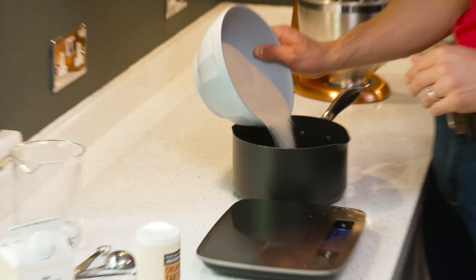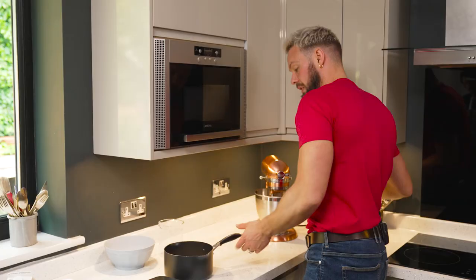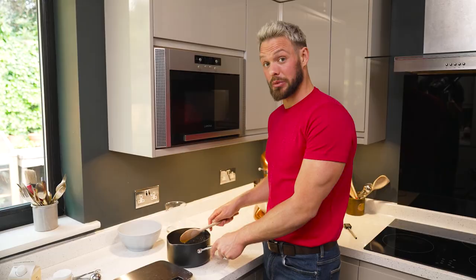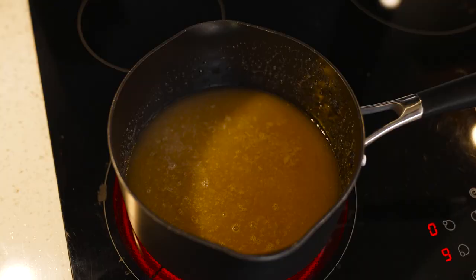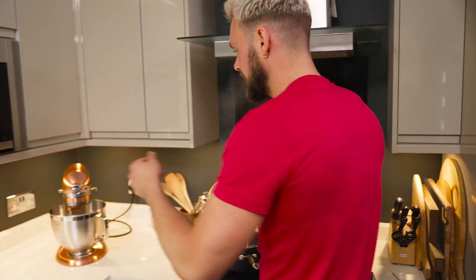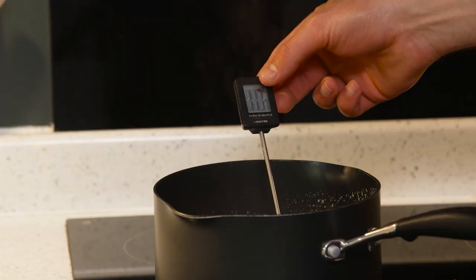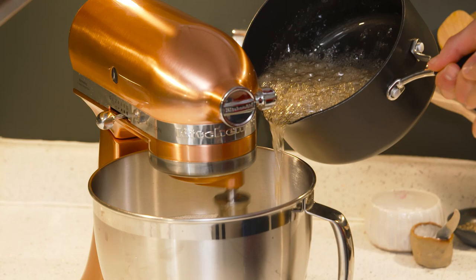Into my pan I'm going to add some sugar along with a little bit of water — it's a lot less water than you think you're going to need. While it's off the heat I can give it a stir, but when this goes on the heat — I'm going to lower my voice to a more serious tone now because this is important — you mustn't stir it because it could crystallize. I want to cook this to the softball stage, which is 118 degrees Celsius. Once this gets to about 100-110°C, I'm going to turn my mixer on at medium speed to get the egg whites to a soft-medium peak. As soon as the sugar syrup gets to 118 degrees, pour it down the side of the bowl into the meringue in a thin steady stream.